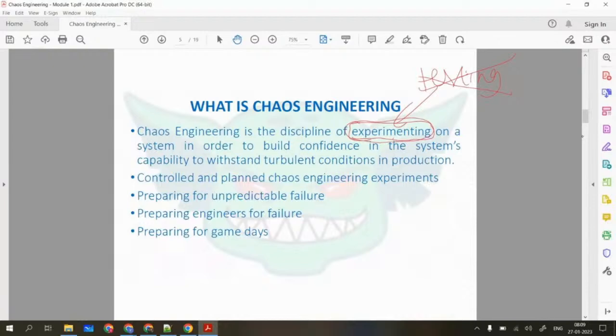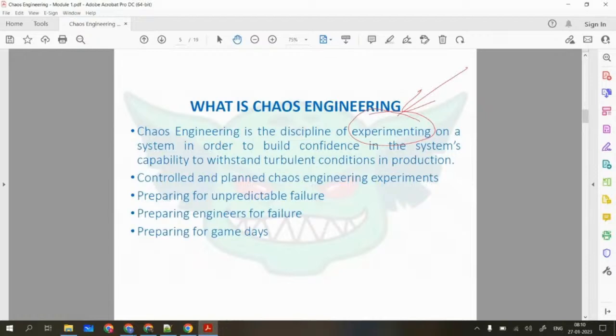Correct, yes, exactly. Here we don't have an expected outcome, so we can't say it's testing. We are looking for what the outcome will be, but we don't know what it will be. There is no expected outcome, so that's why we say it's experimenting. Chaos engineering is all about experimenting, because whatever we are doing, we might not know what we are getting back. We are looking for a hypothesis, as we call it. Hypothesis means, okay, this could happen, so let's see whether it is really happening.